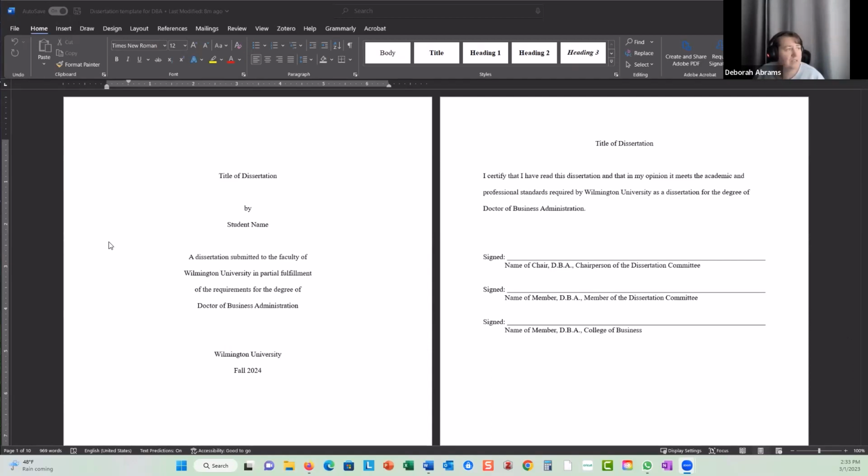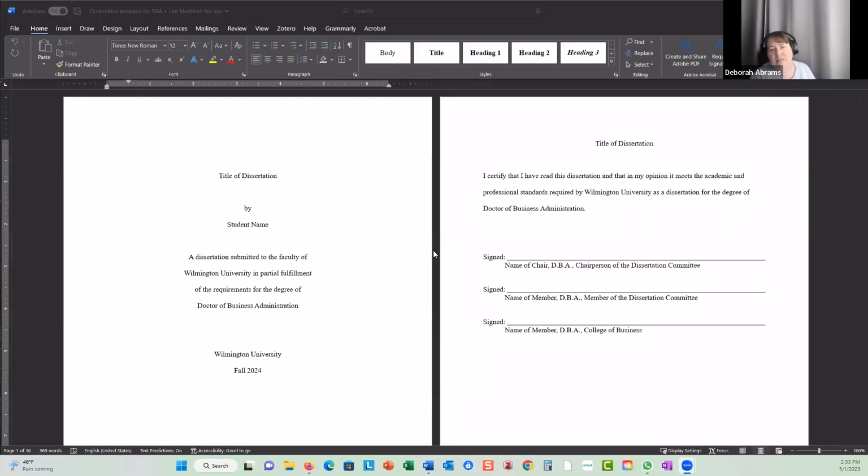You guys can see the 2 pages side by side with the title of dissertation on both pages, correct? Okay. So this is the file that I sent out to you guys. And as I said, I just uploaded one about 5 minutes ago that is now the template you should actually use, not the one from yesterday. So I've set this up so that it's very automatic. It's based on the dissertation guide that we have.